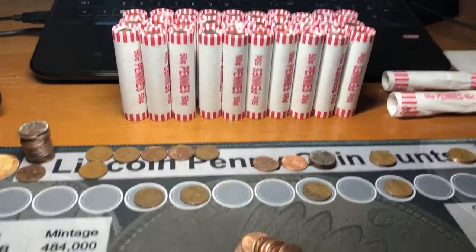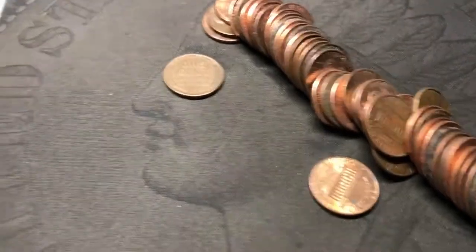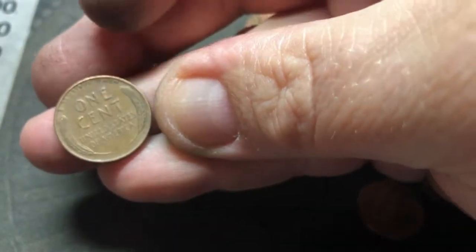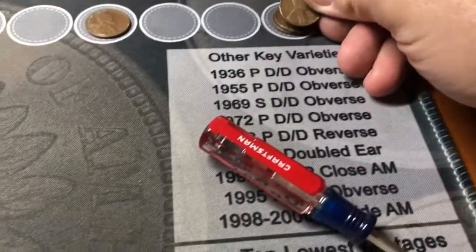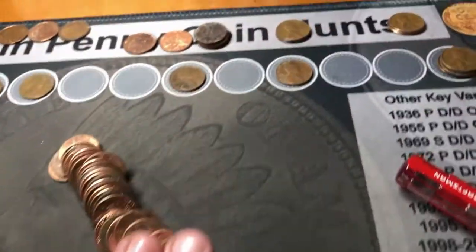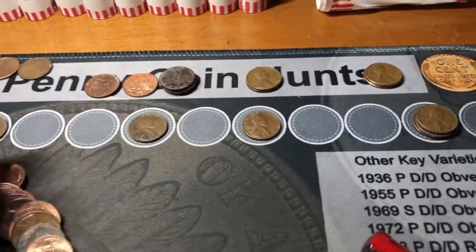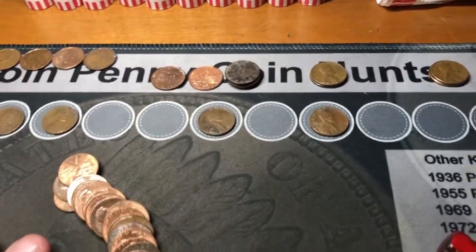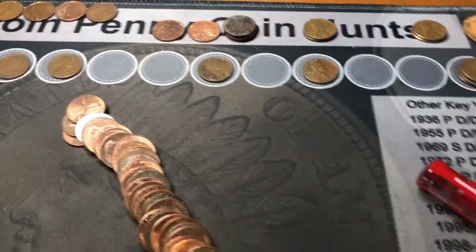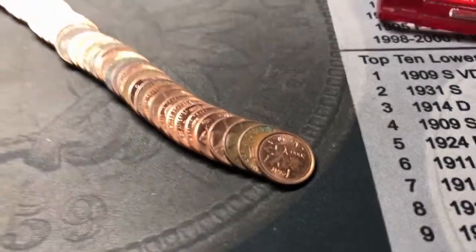Okay, so this is roll number 20. It had an ender. We know it had an ender. We've seen it. It is a 57 Denver. And it is in pretty nice shape. So we now have 3 of those in the box. I have not looked at the rest of the roll, and I did not even really lay it out, but I don't see anything obvious. But we'll keep looking. Okay, this was the Canadian ender, 2000.